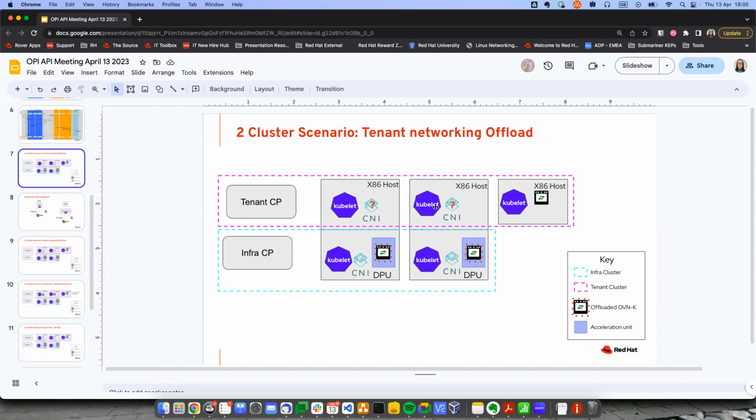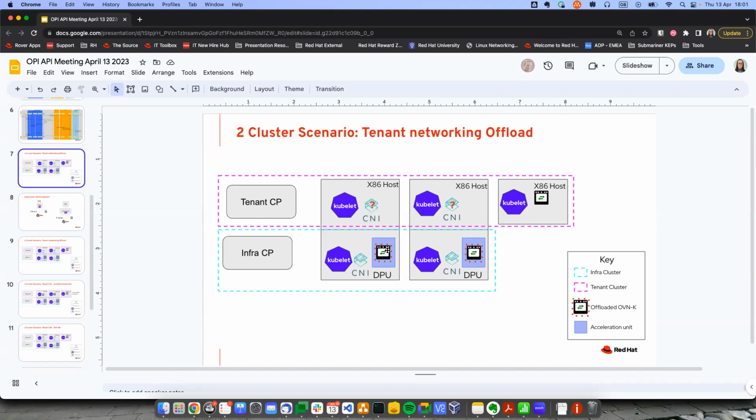Okay. All I was saying was, if this was previously a tenant cluster that was full of Oven Kubernetes CNIs, now when I have the DPUs, I've offloaded the Oven portion onto my DPU using our high-level APIs, I hope, or that are high-level enough abstraction. Doesn't matter if it's Oven or Calico or whatever. The Oven is on the host side in terms of the DPU-enabled host's CNI.